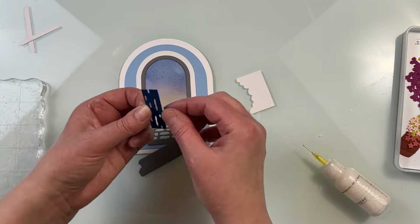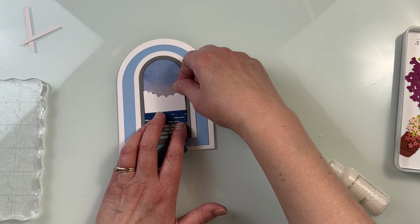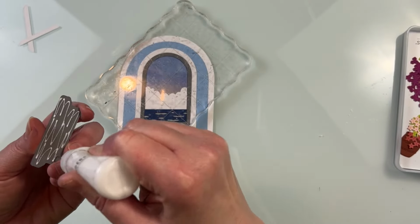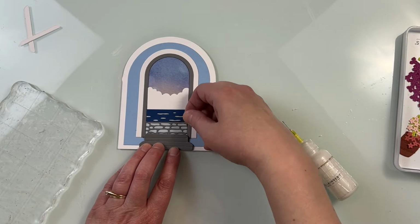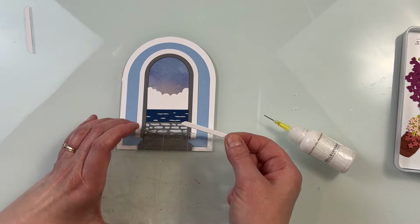For my second card with this die set, I'm going to be using something else to create the scene on the inside of the arch. So I decided for this one to use all of the pieces for the inside there, but like I said, you can pick and choose what pieces you want to be in there and what you don't want to be in there.